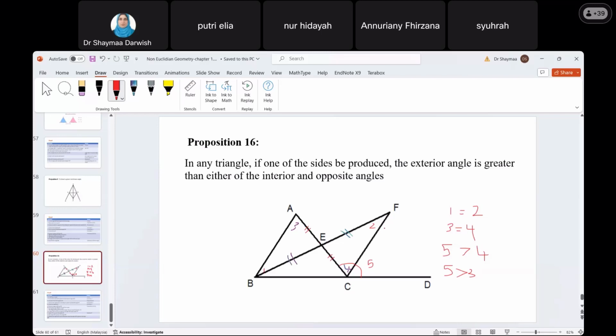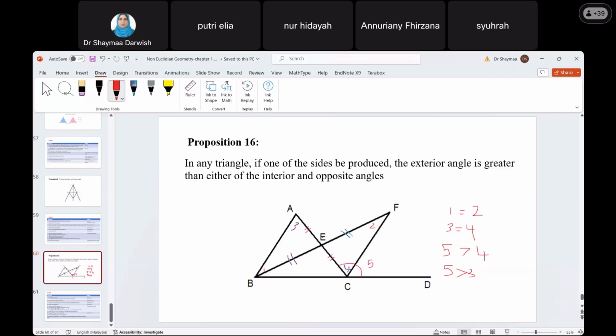Now the two triangles ECF and AEB are congruent triangles. We have two vertical opposite angles and two sides equal. Then the two triangles are congruent. Now from the congruence we have angle 3 equal to angle 4. And from Euclid's common notion 5, angle 5 for sure is greater than angle 4, so angle 5 is greater than angle 3.